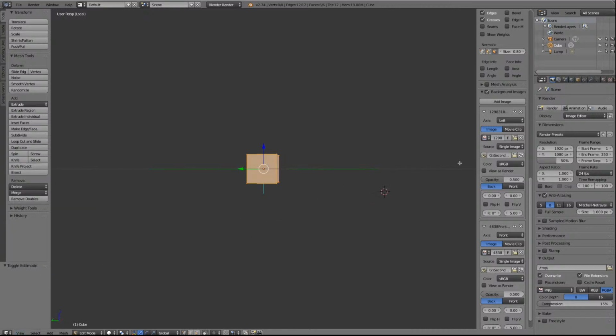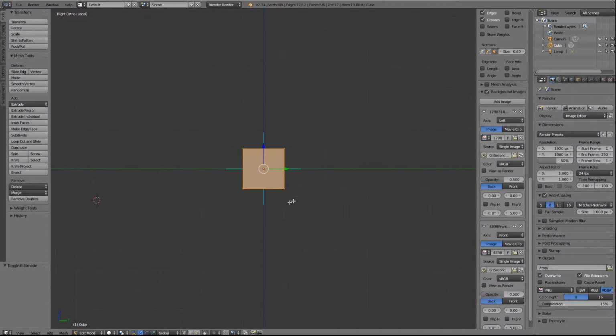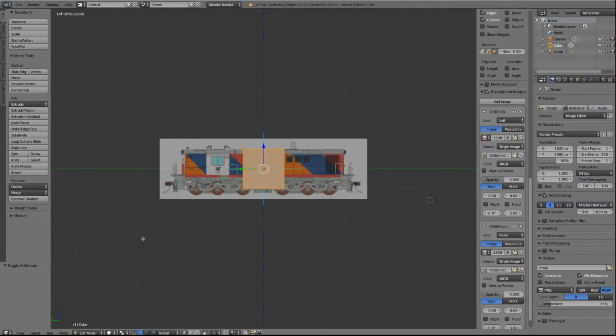Okay. This might do it for us. Here we go. So there's our first image that we're going to look at. Obviously I'm going to pick a spot where I can locate two side images. I'm going to locate this side, and I'm going to locate the front.